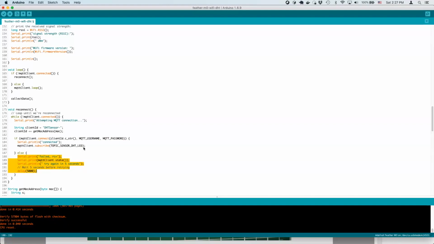In each loop cycle we make sure that there is a connection to the MQTT broker, and if we detect that it's not connected, for example because it's in maintenance mode or restarting, this reconnect will help us keep the connection alive and try to reconnect if the server is unavailable for a while, which is quite important.